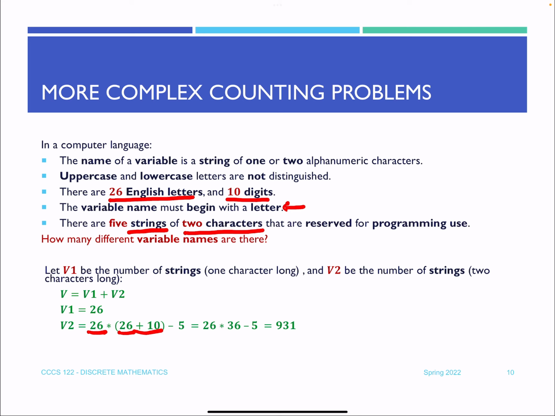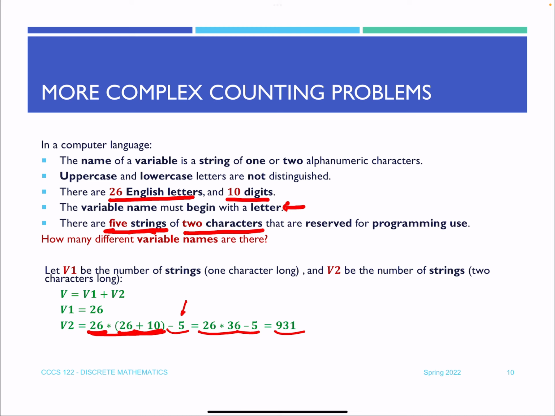But we also know that there are 5 strings that you cannot use. So that's what this -5 over here is. Out of all of these combinations, there are 5 permutations, I should say, that you cannot use. So the total number will be 26 times 36 minus 5, or 931.